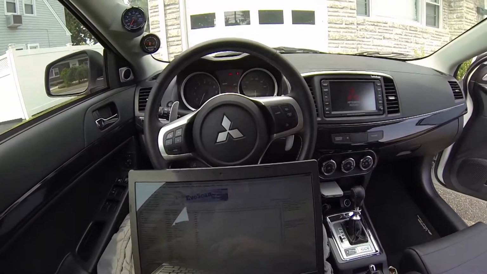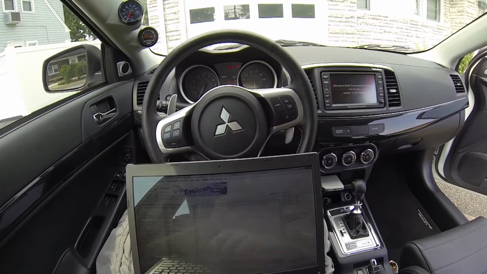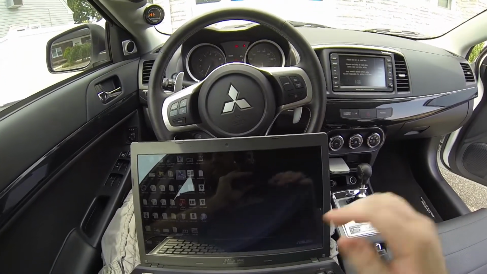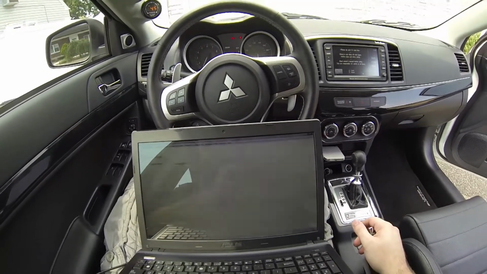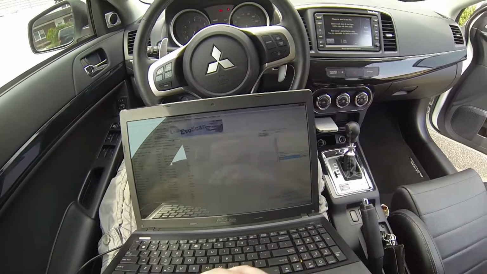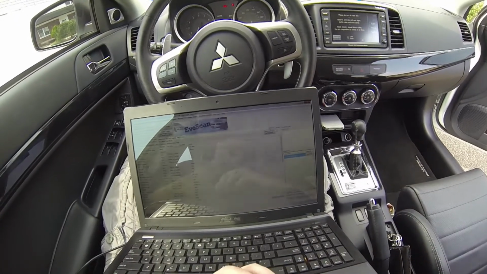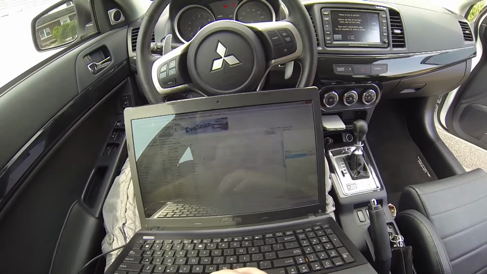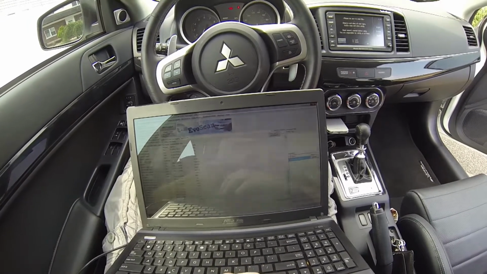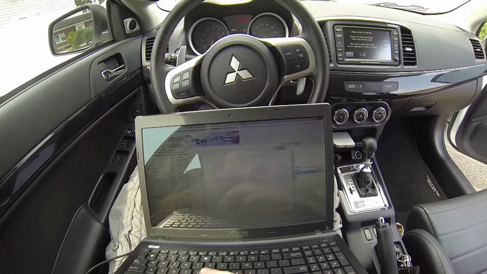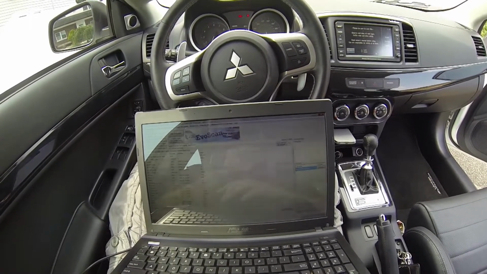So what I'm going to do now is go ahead and close this, and then open up EvoScan 2.9. And this is where I'm going to start logging my files. I've got pretty much most things checked. I had some trouble with my wideband being read by the ECU, but that should be fixed now.